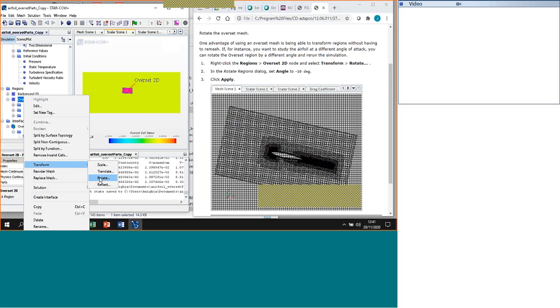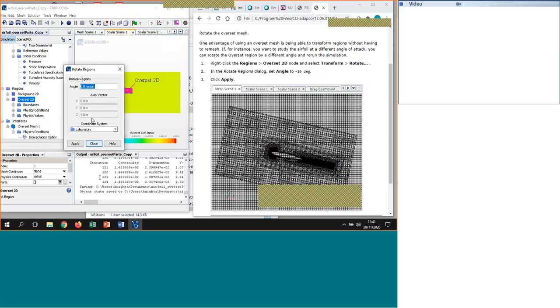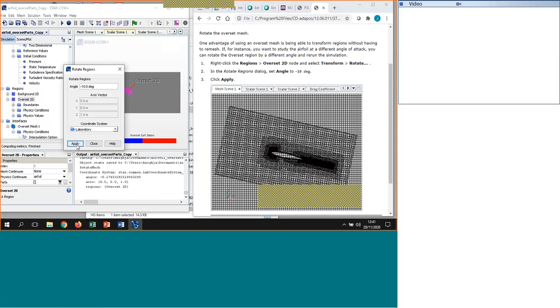And then you set the angle to minus 10 degrees. So minus 10 deg. Press return, so it's gone in. Click apply. And then what it's done is you can actually see on yours, it's actually changed that whole overset mesh, including the airfoil, to 10 degrees.